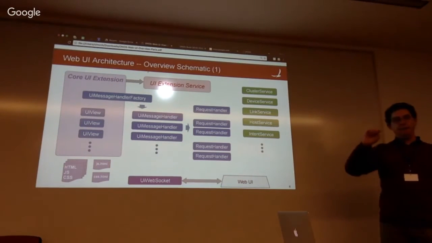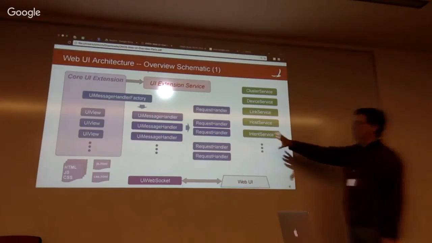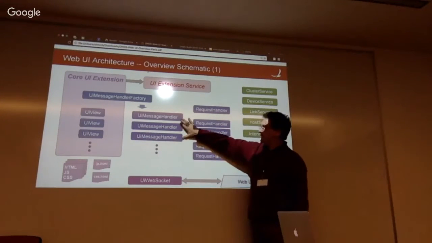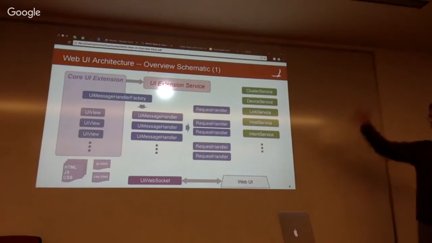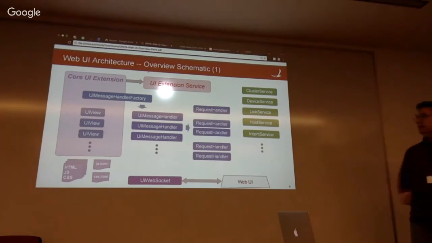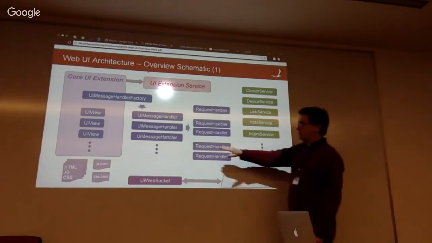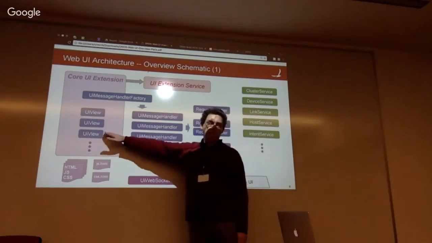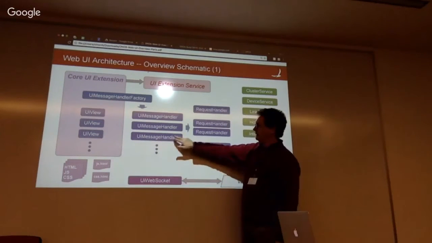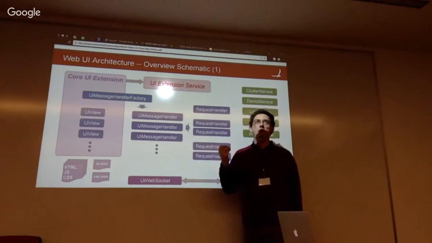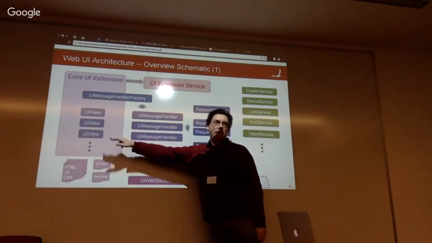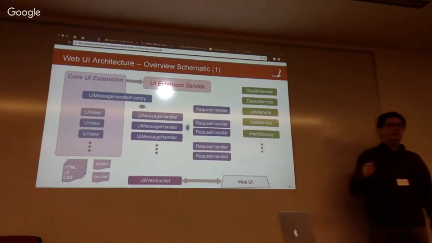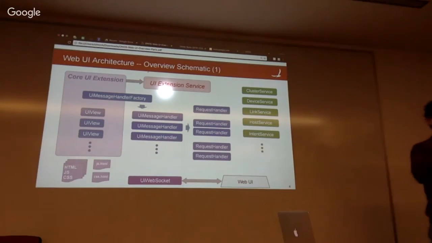And every time a new connection is made, what we want to provide are message handlers for that specific WebSocket. So if a second browser connected, we want a separate set of message handlers. So there's usually one-to-one correspondence between a message handler and a UI view. The idea being that this message handler knows how to process all of the different event types that this view will generate. And by event type, I mean it might be, show me the data for this table, or show me the details for the item that's selected.